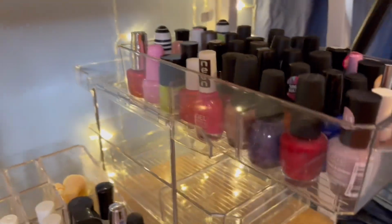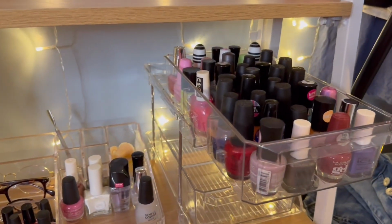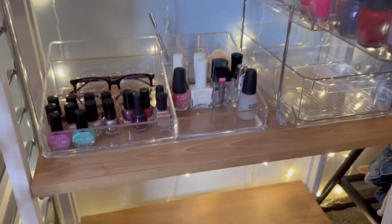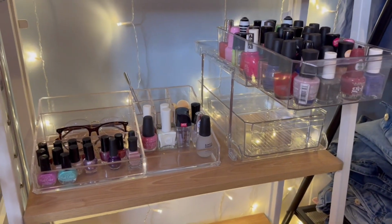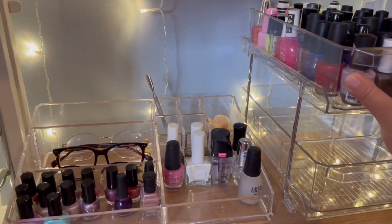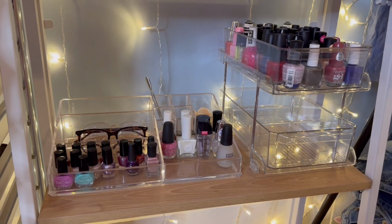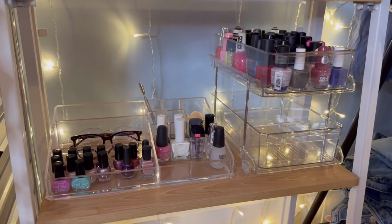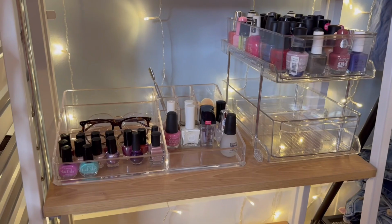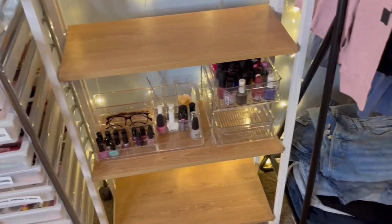So I could fit quite a bit of nail polishes in this. I don't really know how many total I have. Let me count real quick. Guys, I literally have 66 nail polishes, and I'm probably not going to stop buying them because I have a problem. So yeah, anyways, this is just a really random video, but I thought it would be cool to show you guys how I organize stuff.